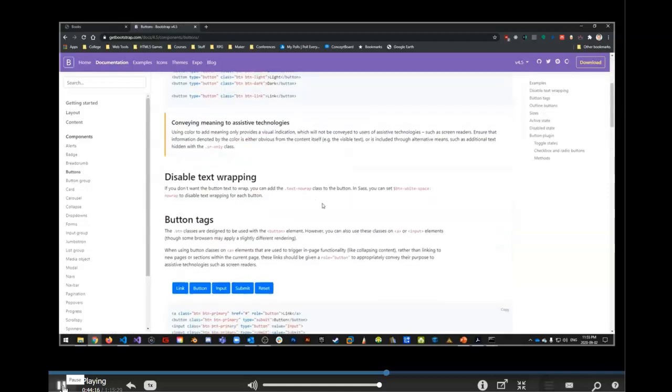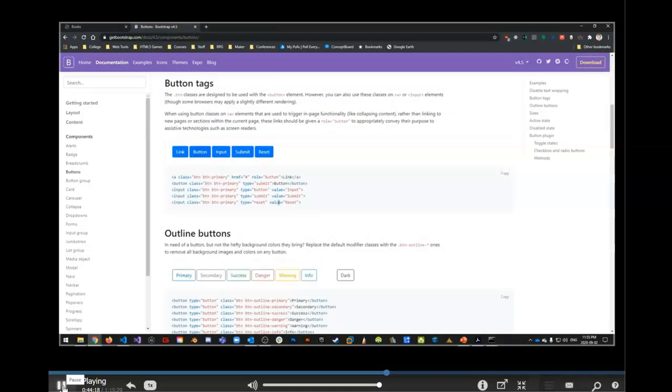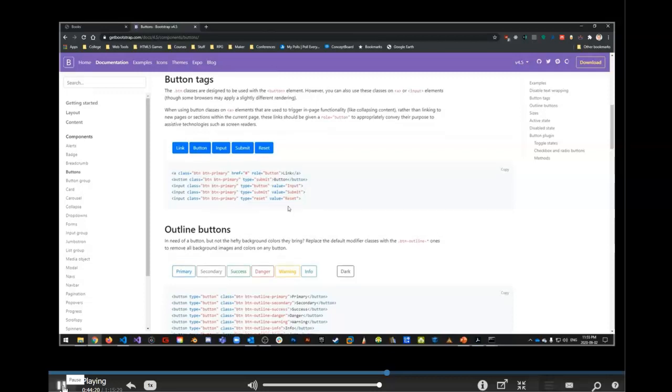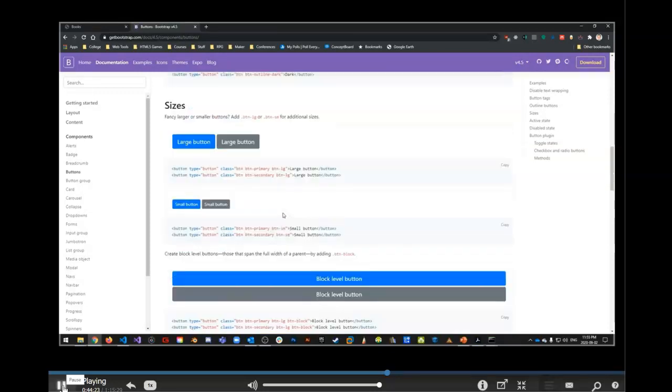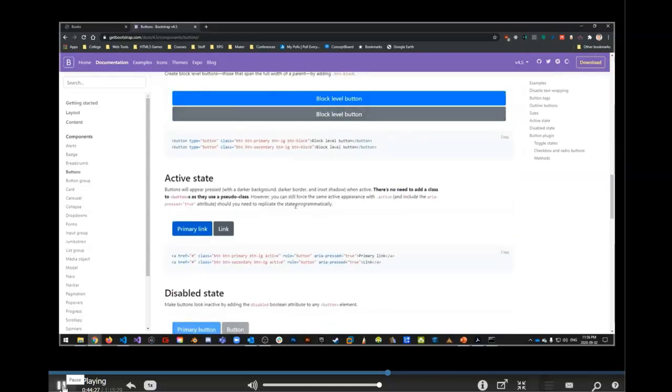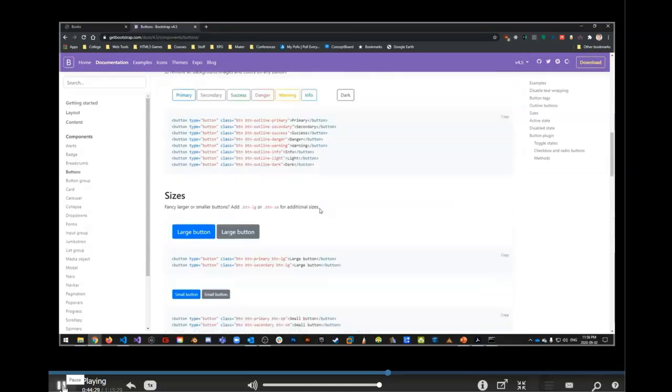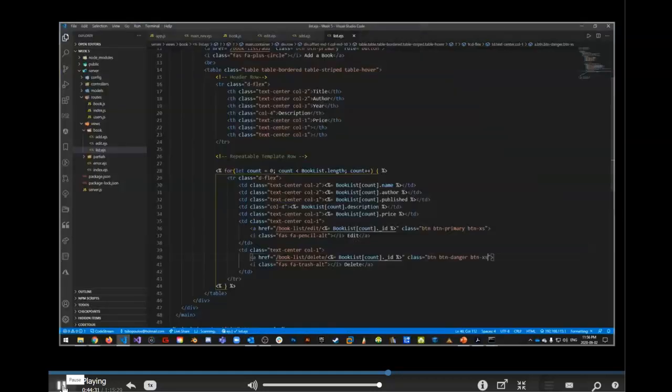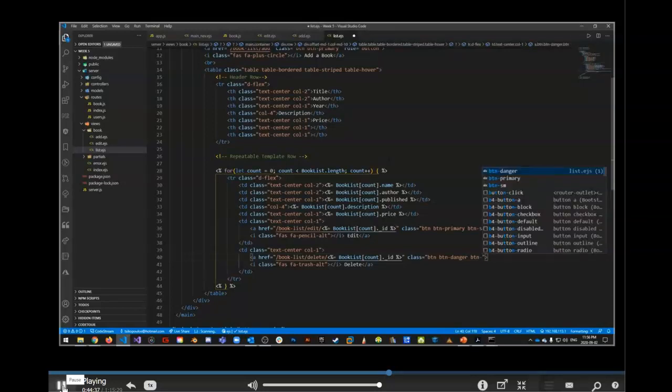It tells us the examples and there's different button tags that you can use, and now the sizes. So there's small buttons, large buttons, and that's it. I think that's the smallest I could have gotten it. I was probably right the first time. Button dash small.